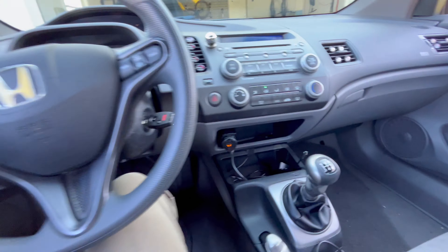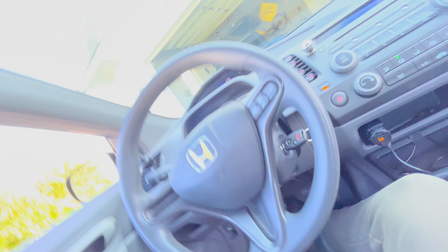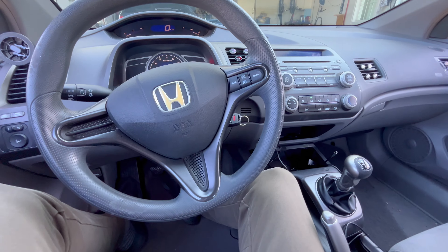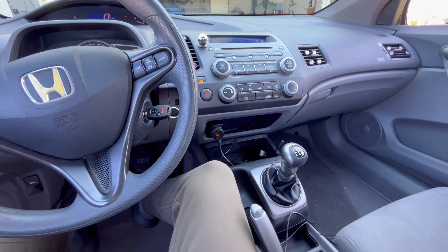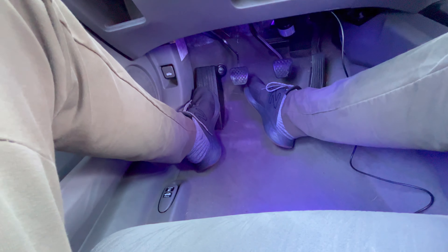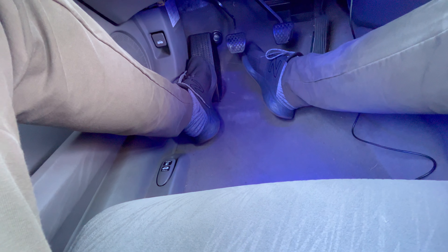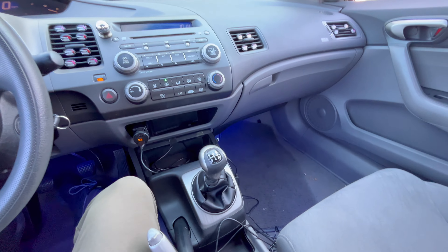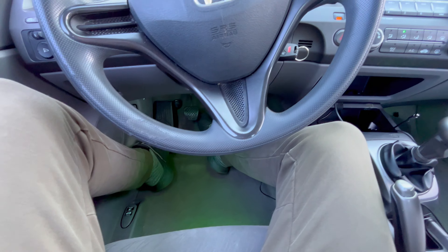I think we got them all in. You can see that one down there on the bar to adjust the seat, and then same thing up there with the seat adjustment bar as well. It's still obviously light outside — it's 10 in the morning — so we're just going to give it a little test, see how it looks, and then we'll test it again tonight when it's dark. We have lights! We can change the color: white, blue, purple, yellow, green, all the different colors. I'll probably use blue a lot. It's not super bright right now, which I was expecting — this is more of a nighttime thing — but you can actually still kind of see it, more than I was expecting. Man, it looks cool. I'm really happy with this so far.